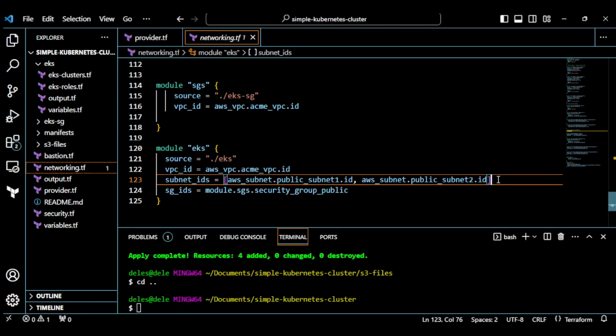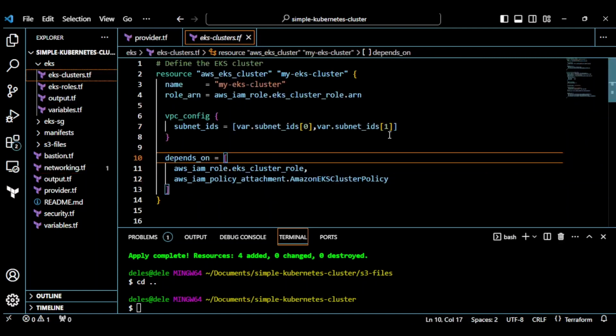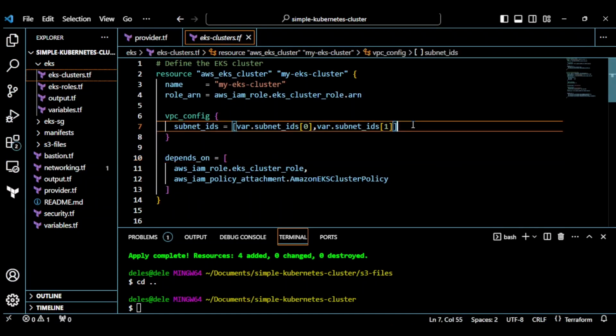And we're passing the subnet IDs of our public subnet 1 ID and public subnet 2 ID. So these 2 IDs are what we shall be using here. That is what will be passed into our cluster here as subnet IDs 0 and subnet IDs 1.